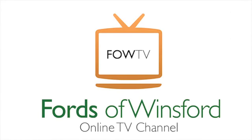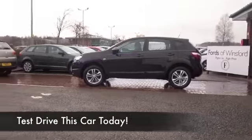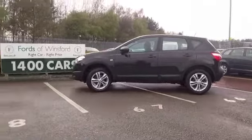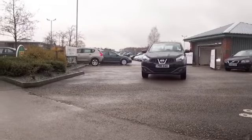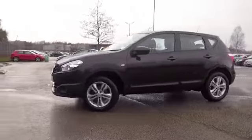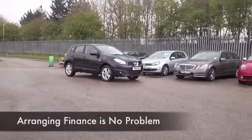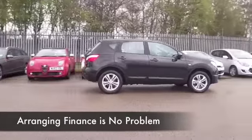A huge customer favourite, the Qashqai ticks the boxes certainly, and if you're liking the look of this one I'd definitely ring and reserve. This is the 1.5 diesel, which really does offer great performance and dynamics but reasonable fuel economy as well. This shouldn't break the bank — we've only got about 16 and a half thousand miles on the clock, and metallic black just really suits the car.